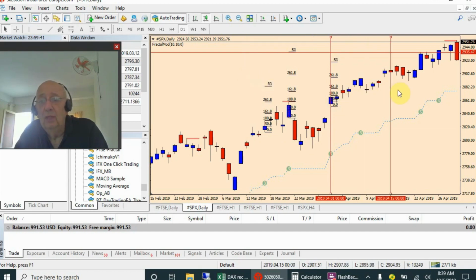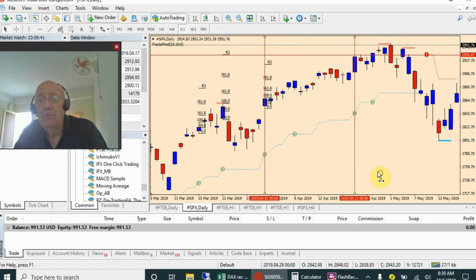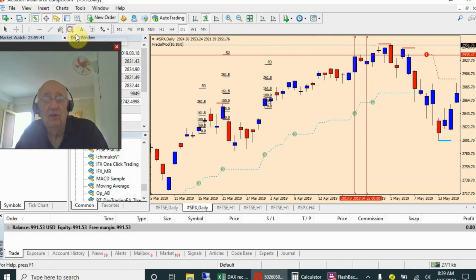Let's just go and see, where are we? Right, this trade over here, it just managed to take us out of the trade, and that was on the 23rd of April. The next signal that was generated was over here, which is on the 26th of April. Right, let's go through to there. Let's go put in our Fibonacci's over there on the 26th of April. And as you can see, once again, here we were entered into the trade on this candle.